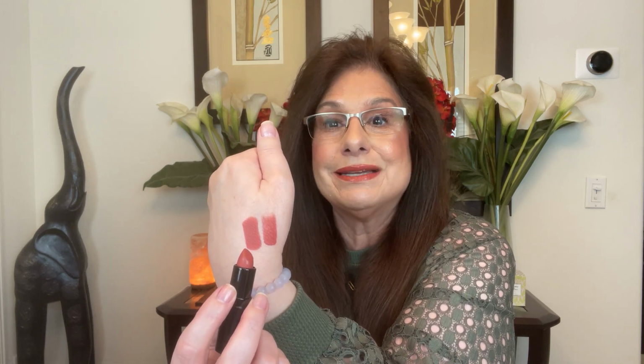This one is what I did all over my lips, and I'm going to do a few, and then I'm going to do just one right underneath. So you can see the color payoff right away with just one, and then how beautiful it is when you can darken it up, but it really is a one swipe and done type of lipstick. Creamy, moisturizing, doesn't move, but it gives a little bit of a matte satin kind of finish to it.